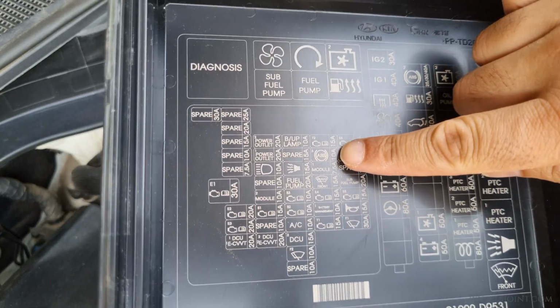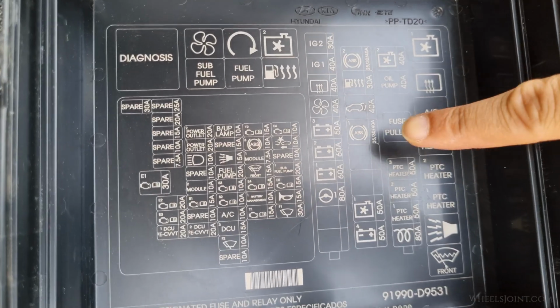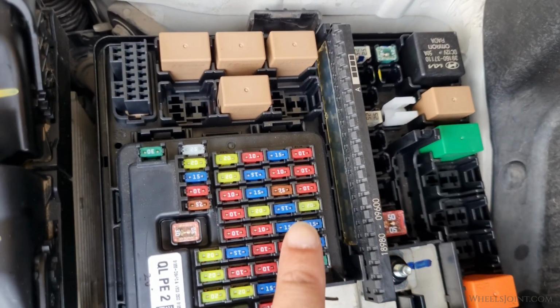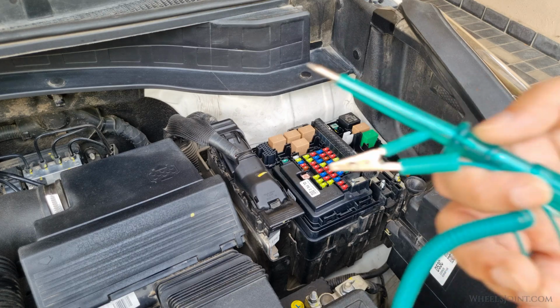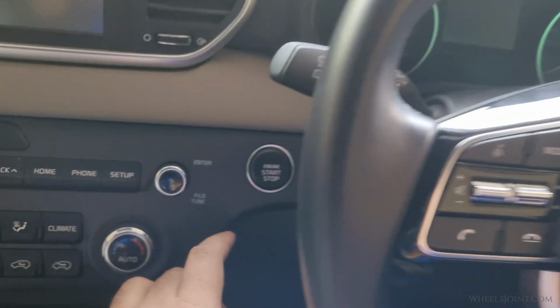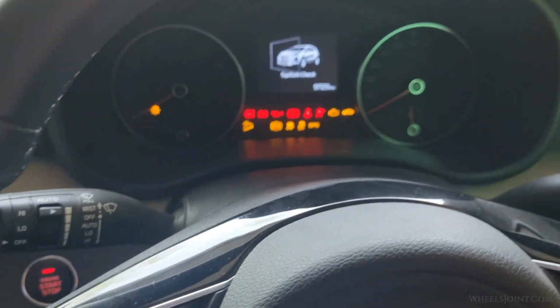There is a small 10 amp fuse on the left side of the fuse box, and there are 2 larger 25 amp fuses on the right side. Let's take a look at the small fuse first. If you have a test light, you do not need to pull the fuse to check it. First, turn on the ignition by pressing the start-stop button 2 times. This will power up the fuse box.